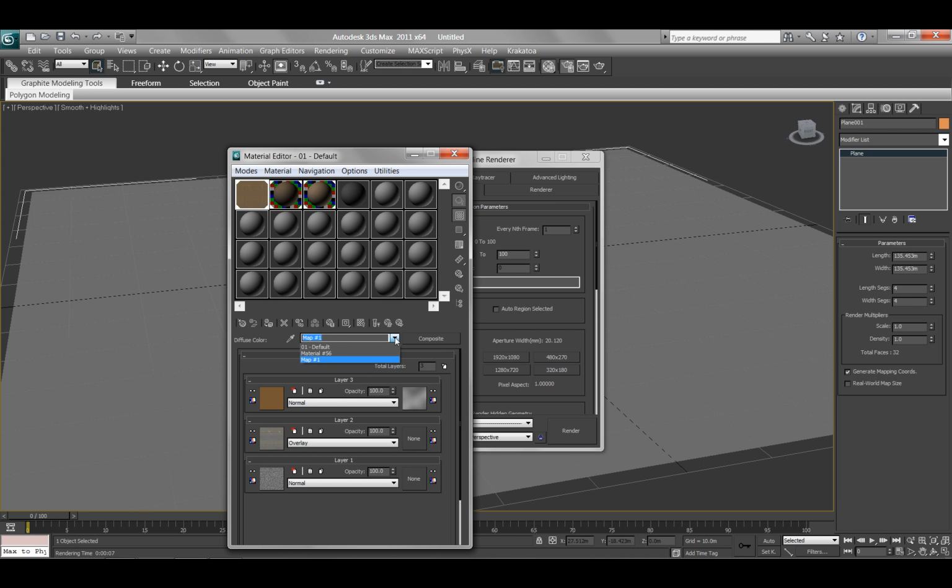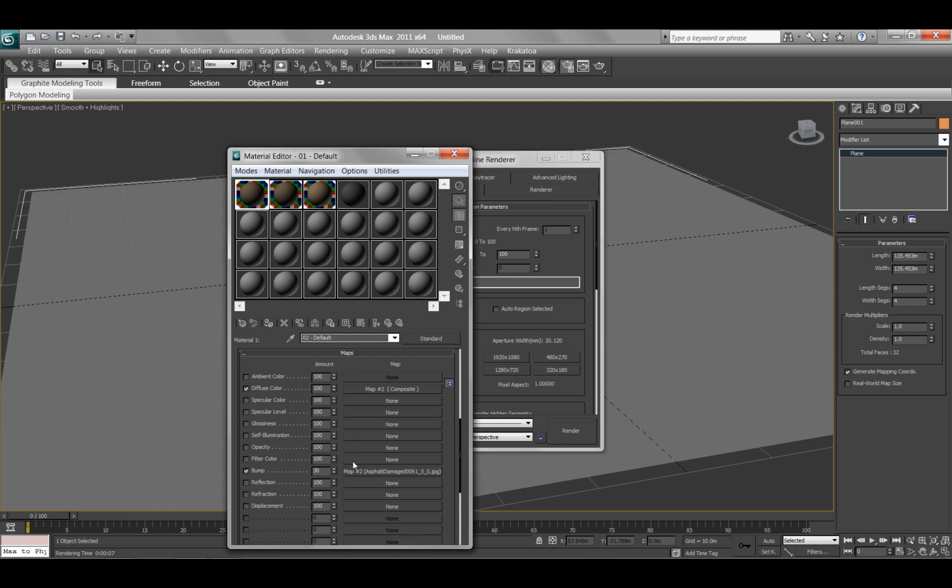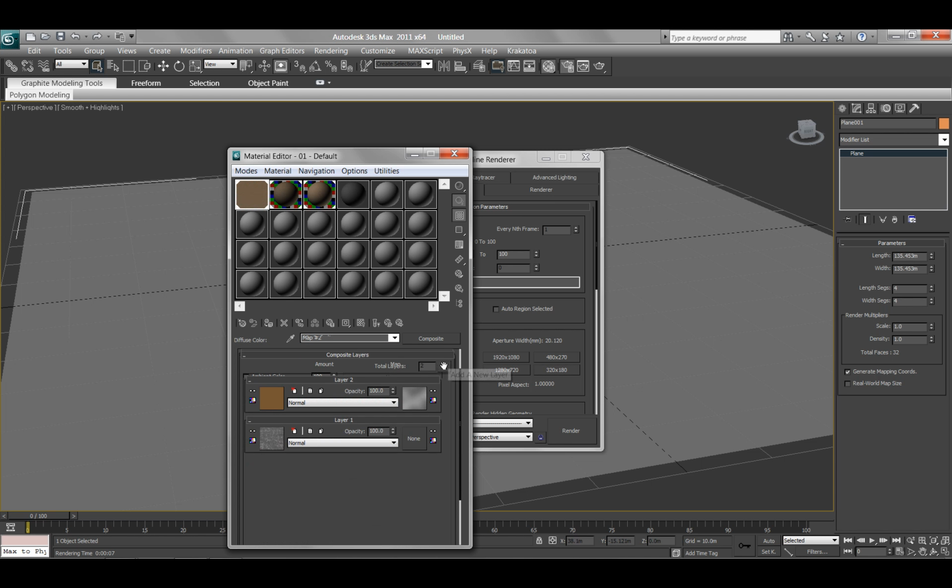Okay, so let's go back, go in here, material 2, add, make it the second one, paste instance.